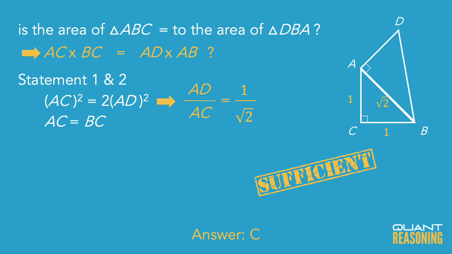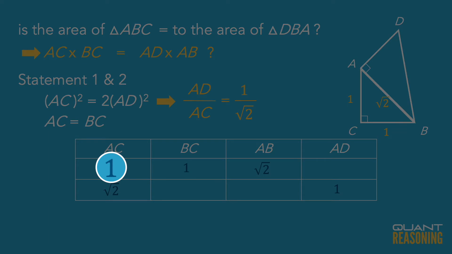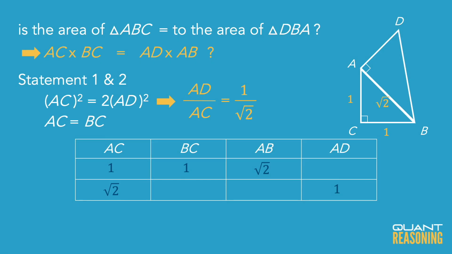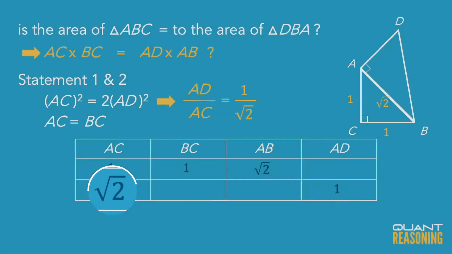But just for our purposes, in case this comes up as a problem-solving question, let's just use this opportunity to practice consolidating ratios. So on the one hand, we have AC represented by one ratio unit. On the other hand, we have AC represented by square root of 2 ratio units. I propose that we just choose one of those. Let's go with square root of 2.